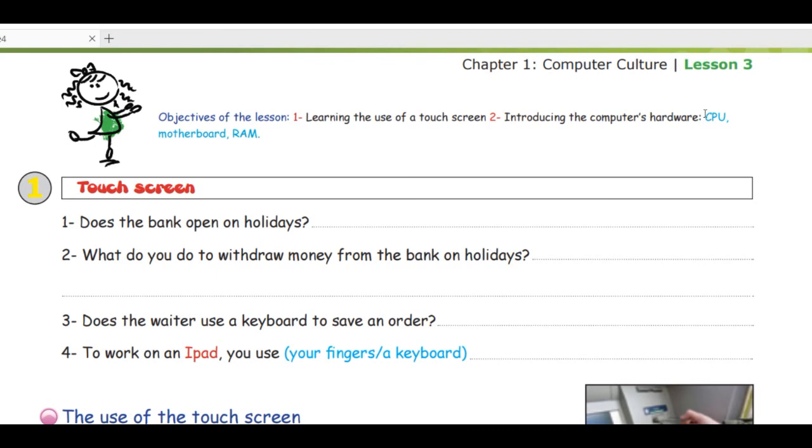At the end of this lesson, students are asked to answer several questions concerning what a touch screen is, whether it is considered an input or output, what the CPU is compared to, what a motherboard is, and the RAM, and all things related to the RAM, like if we open, we save, and of course other things related to this lesson. Many examples should be given in this lesson.